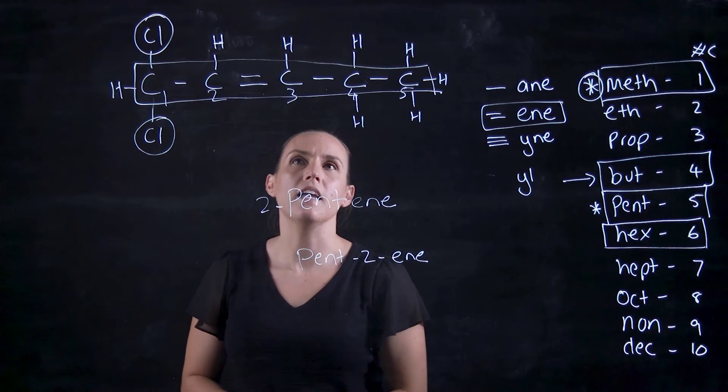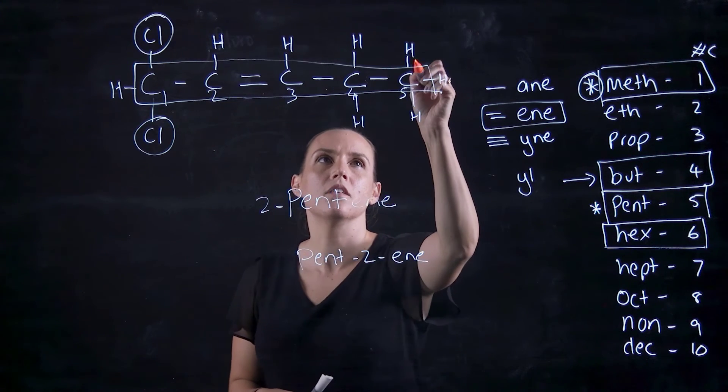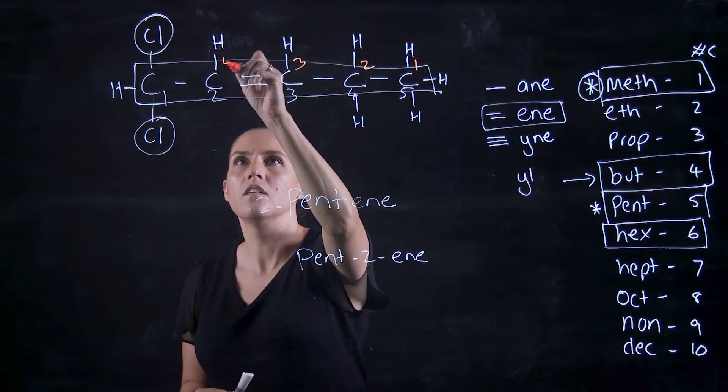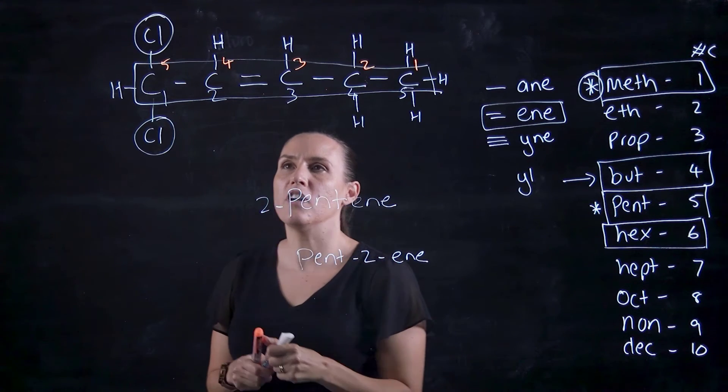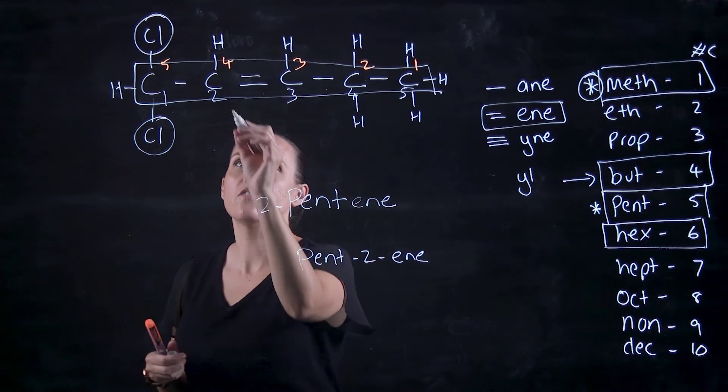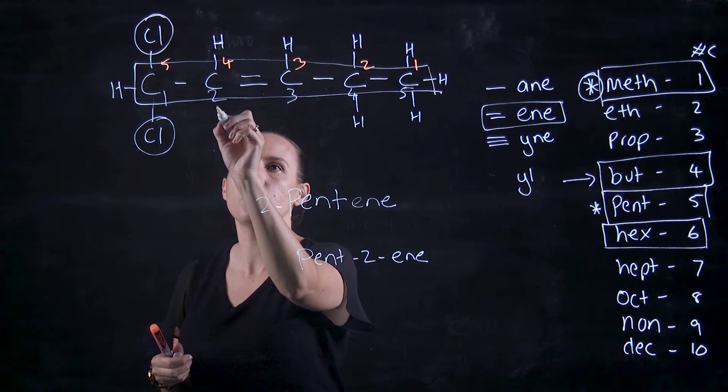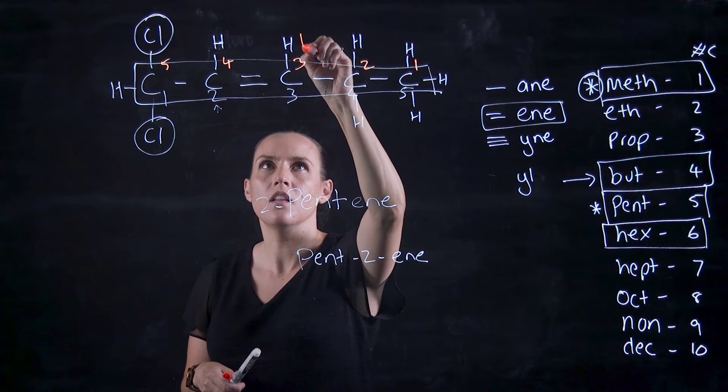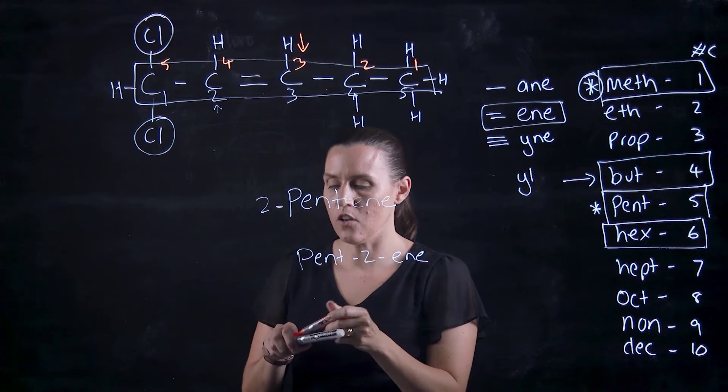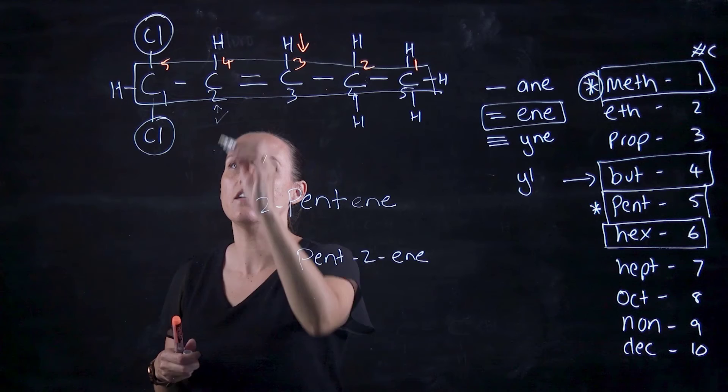If I was to number the other way, that would be on a much higher number. So numbering here, this is on the lowest of these two, where the double bond is 2. And if I number starting here, 1, 2, the lowest is 3. So this would be the right way to number.